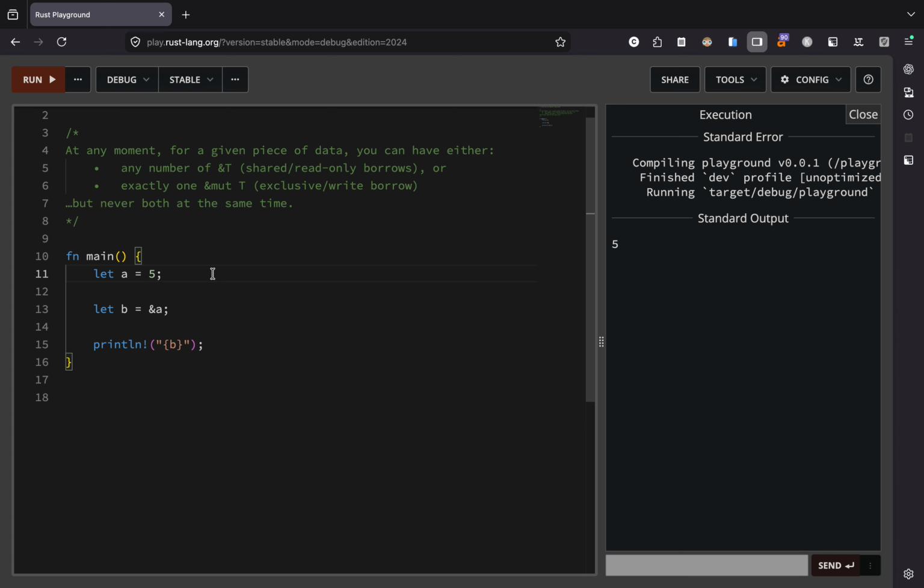Now the only time you have the borrow checker doing something is when there is an ampersand or the same ampersand with a mut. That's when the borrow checker comes in. So there is a borrow here, just reading.